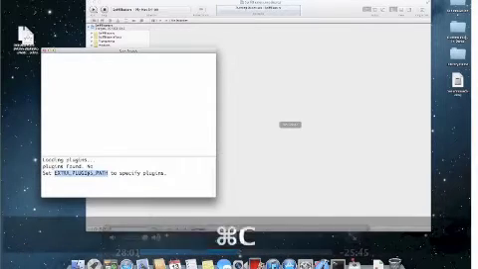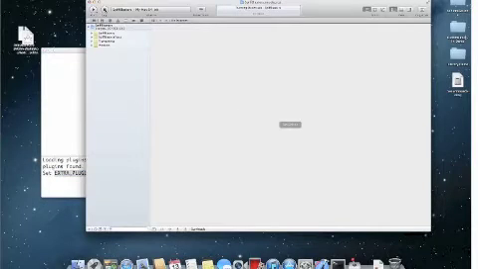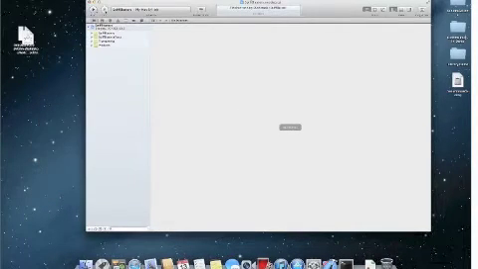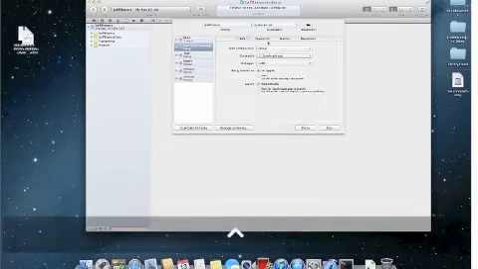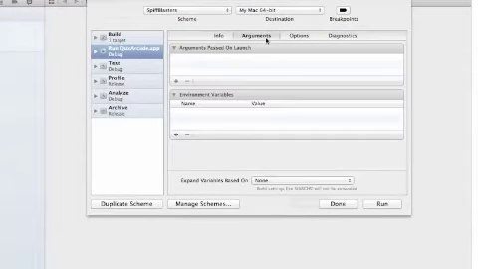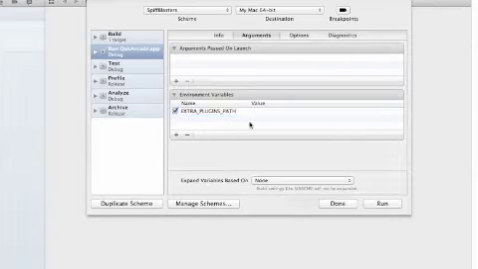I'm going to copy this right here. Now, when Xcode builds my plugin, it puts it in its build products derived. I need to tell Xcode where my build product there is. I also do that in the run settings. If I switch to the arguments tab, I'll see a section for environment variables. Create a new one and paste in extra plugins path.